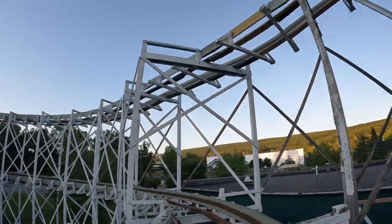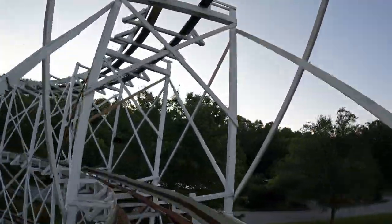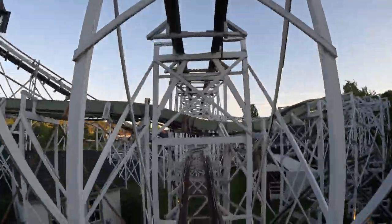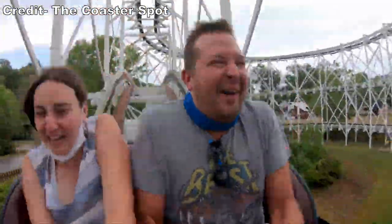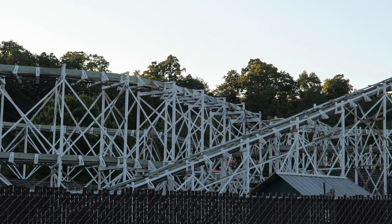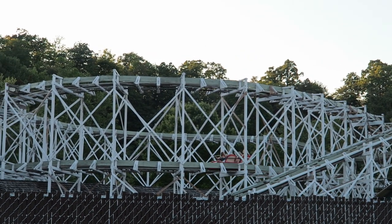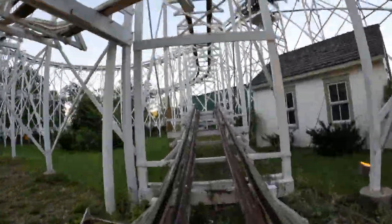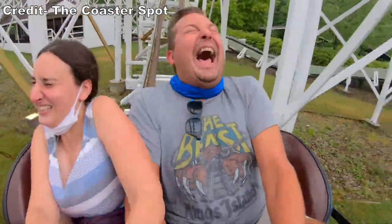The next turn leads into the most intense element on the ride — the third dip. This is pure chaos in the back. Unlike the others that consist of a single descent and ascent, this one has two dips in a row. Those in back get slammed into the air four times in rapid-fire succession — any time you change elevation, you are bounced out of your seat. Up front, you skip the airtime on the descents but get a forceful lift on each ascent. After a recovery turn, you reach the ride's largest drop, a whopping 9 feet or 3 meters, which has some bite — those in back with a fully loaded train will get another burst of airtime before everyone gets slammed back down in the valley.